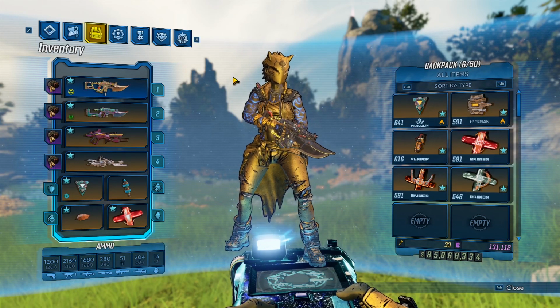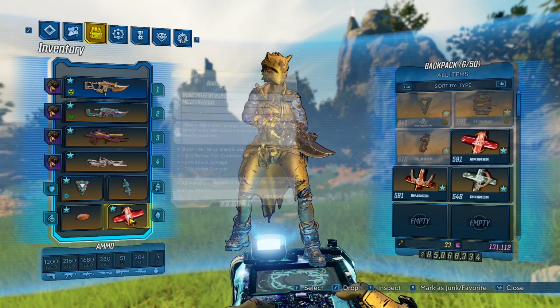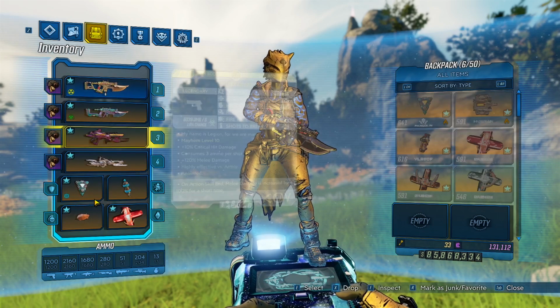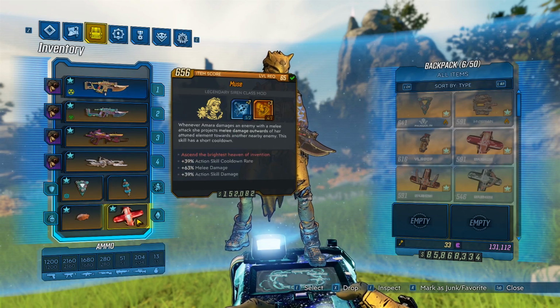Okay, so what you need for the build at the bare minimum is a Muse class mod and a static charge. That's pretty much it. All this other stuff is optional, but it will help boost damage if you have these. Let me show you what I mean with this combo.